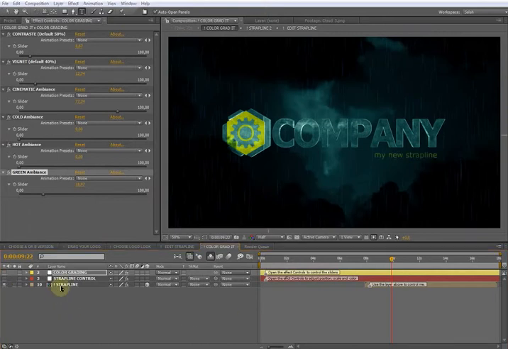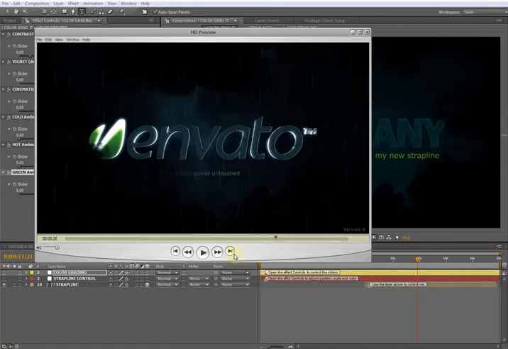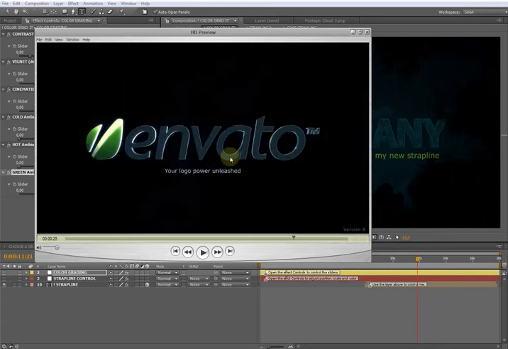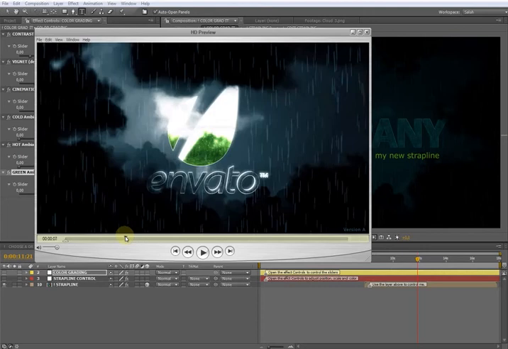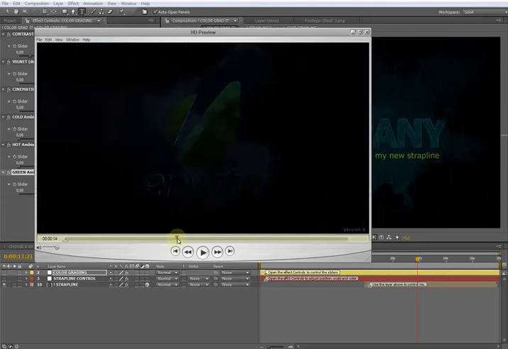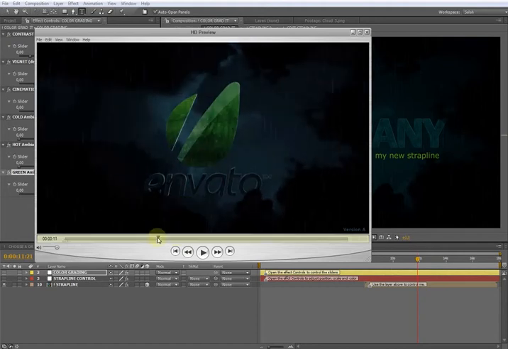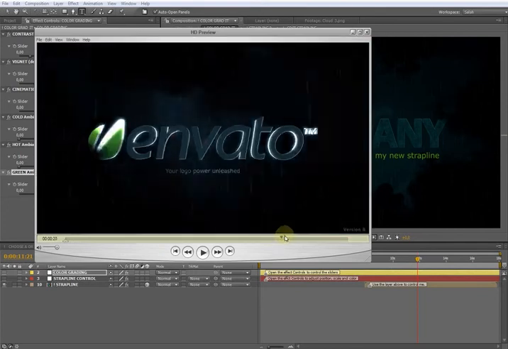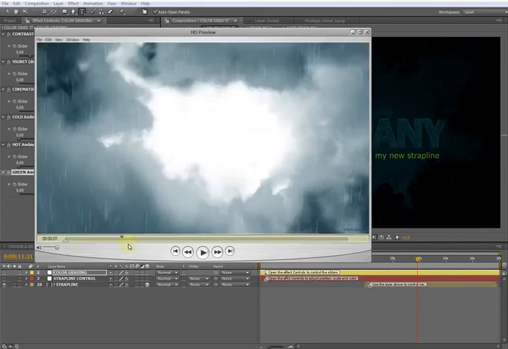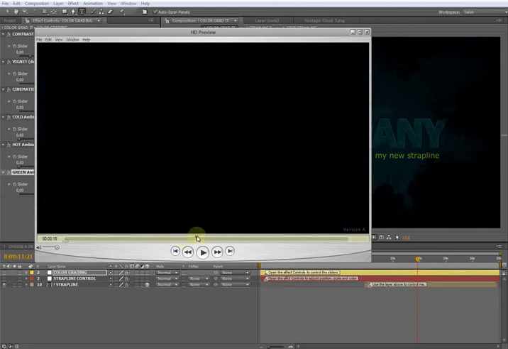Just one thing about the strapline: it works better with version B, because at the end of version B we do not see the clouds, so it all goes together well. But in version A there are a lot of clouds and the lightning effect continues, so it's very difficult to put a strapline there. So if you want to use a strapline, just pick version B. And if you use version A, I suggest you hide the strapline and not use it.